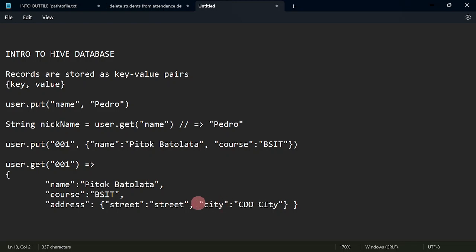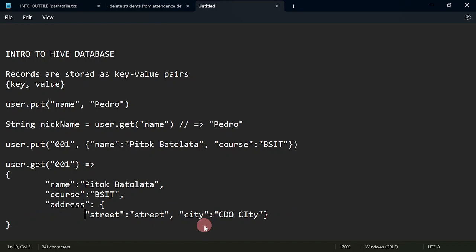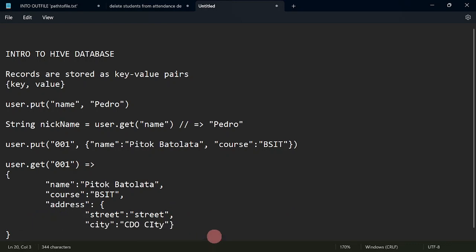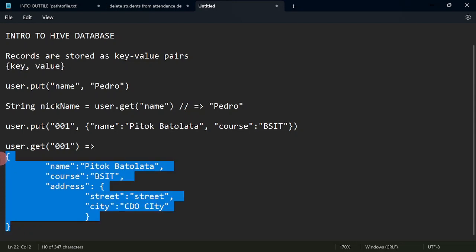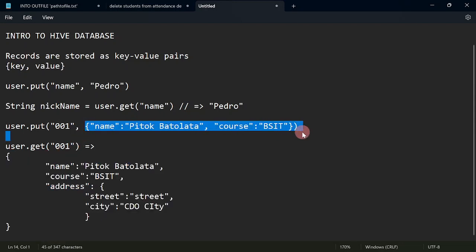So that you could fully understand this one, I'm just going to arrange them. This one here belongs there. Then we have the street and the city. So this is now a bit more complicated compared with this one here.